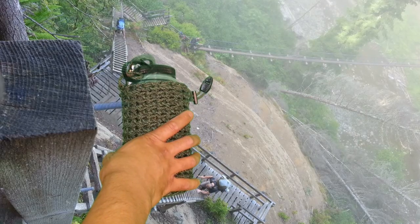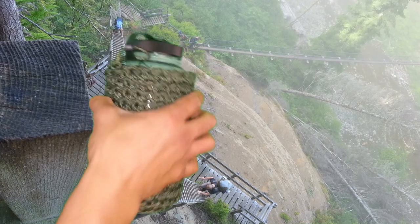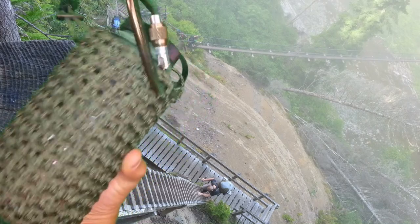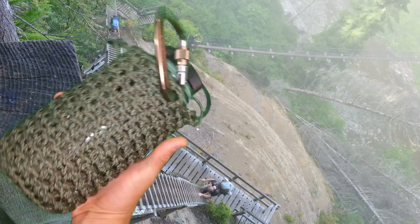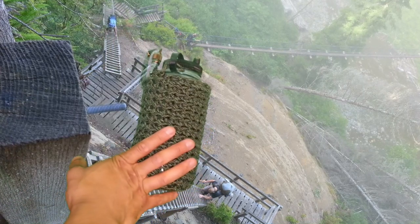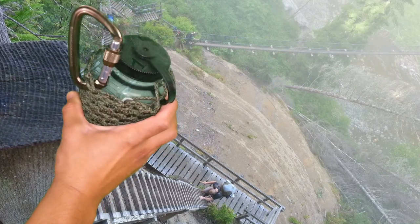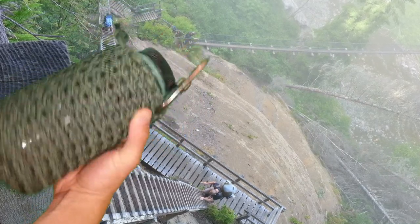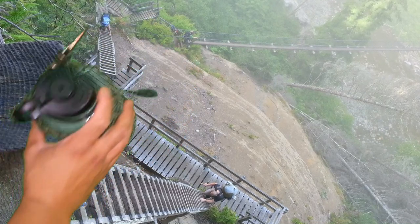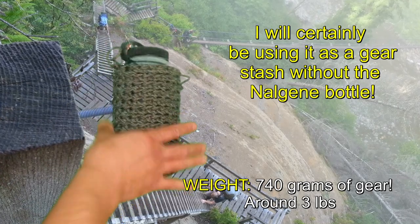This is still a concept at this point. Is it practical? I guess time will tell. I think it's sturdy — it's not going to break. You've got paracord, a Nalgene bottle, and a climbing grade carabiner, so this thing is going to be with you to the end if you want it to be. The problem with this concept is that it kind of negates using the water bottle as a water container, so you're going to want to weigh the pros and cons of that.